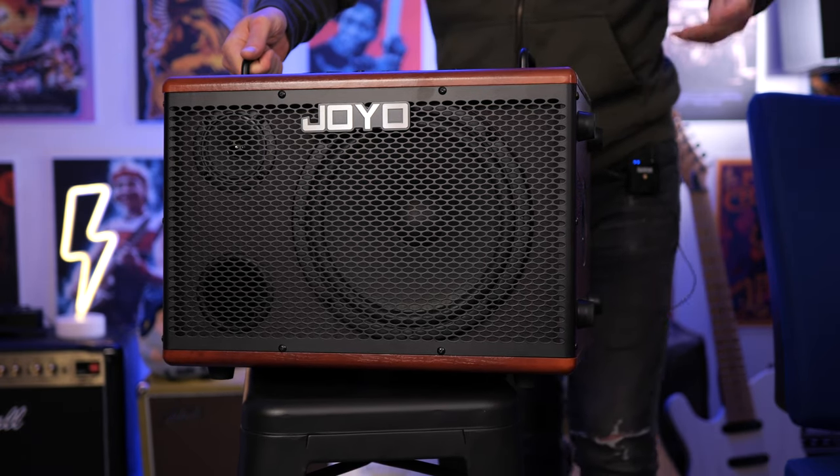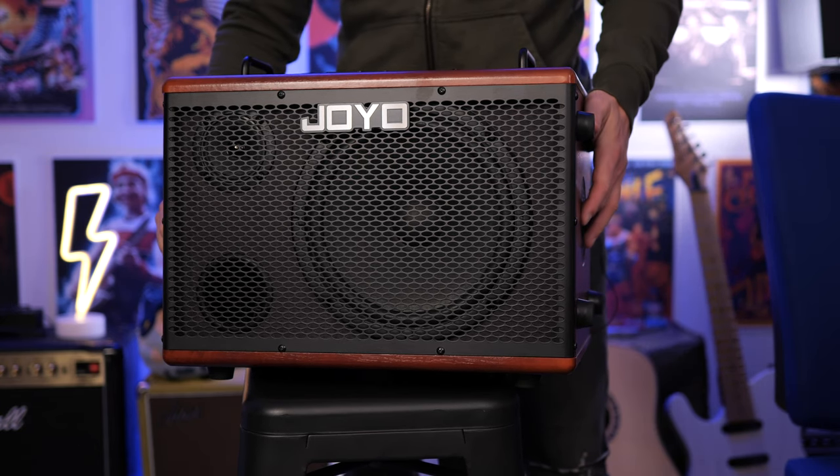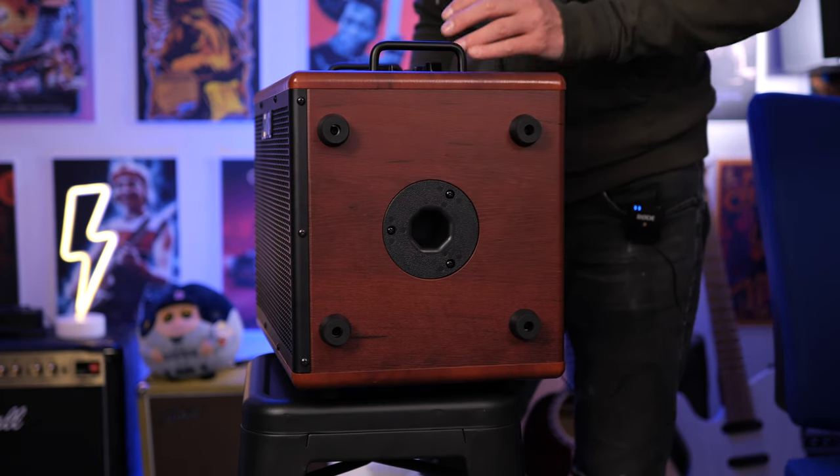Being that we get all the functionality I've already spoken about, I'd say this is one of the best things around for acoustic players. And I love the fact too, it has these holes on the side. So if you want to mount it onto a speaker stand, you can do that as well. All right, let's kick it off.